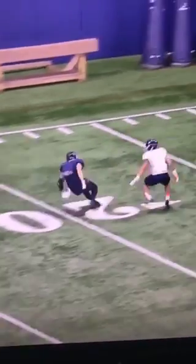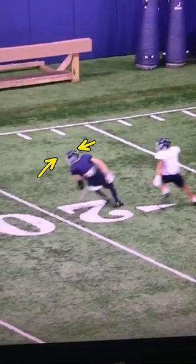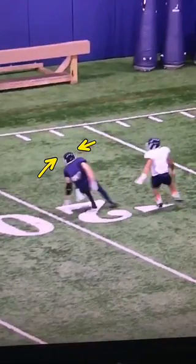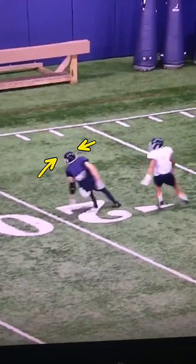Once he gets out, look at his head. In college ball, this is at University of Virginia. At college ball, you don't have time to waste with your head to get out of your route. Once he turns around, look at his head. He's looking for the ball, man. He's looking for the ball right now. Bam, where's the ball? Because that ball is already out of his hand.